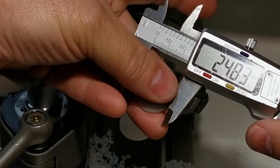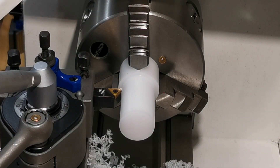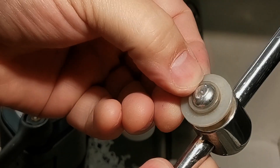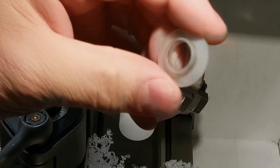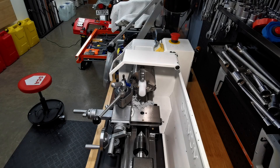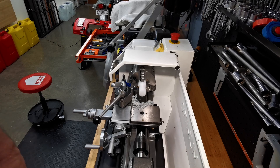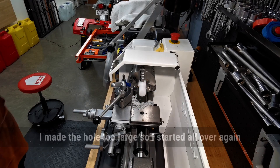This is about 24.83mm - that sort of size, that's fine. This is the bit now that needs to be snug both ways - the inside needs to be snug on here and the outside needs to be snug into that thing. So we're going to go 11.8mm. I'll drill the hole and bring it out further and further until we hit the size where it's snug.